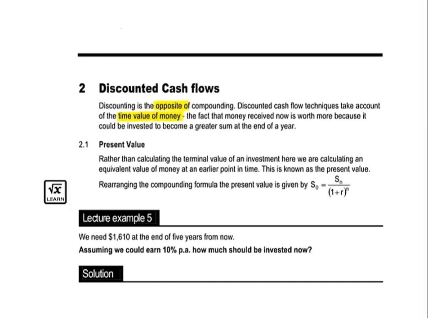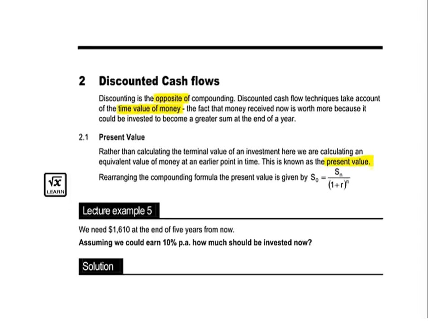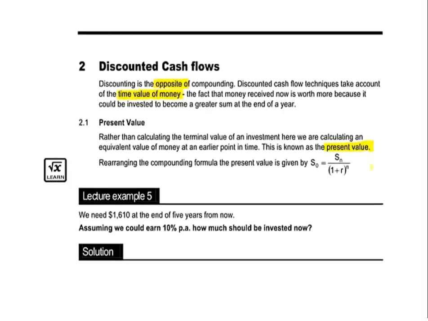So rather than working out all of the terminal values for investment appraisal points, it's better to work out the present value, so how much something is worth in today's terms. And to work out then the present value, that's going to be equal to the future value divided by 1 plus r to the n. So what it's worth today is a reversal of that first formula that you would have learnt.